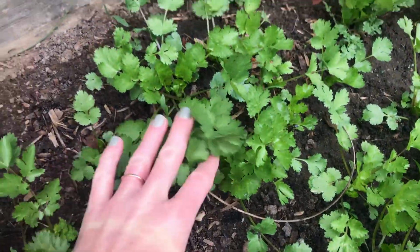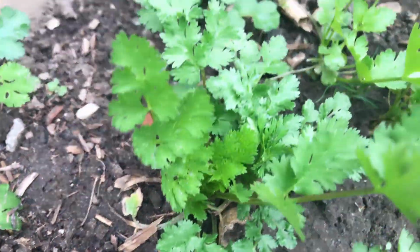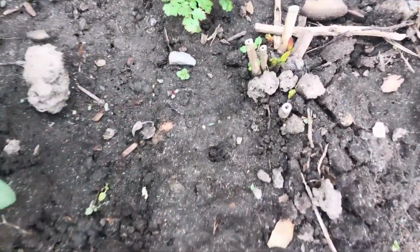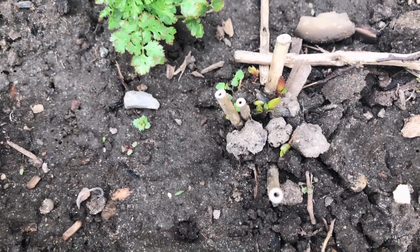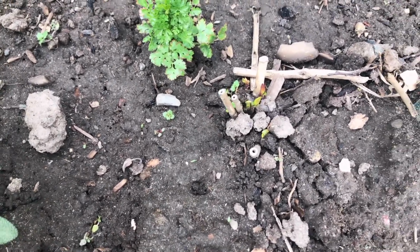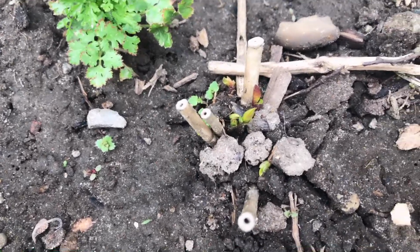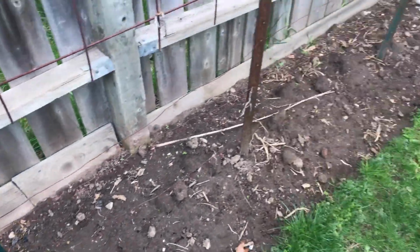Cilantro. It's really shot up. It's looking good. No signs of it going to seed yet. So that's great. Ooh, look at this. The milkweed. See that? The little green shoots? The roots are putting up new shoots. So we're going to have milkweed. And hopefully this year it'll bloom. I think the first year it's not common for it to bloom. You just get the green stalks. And then in the second year, you'll get flowers. So I'm pumped about that.